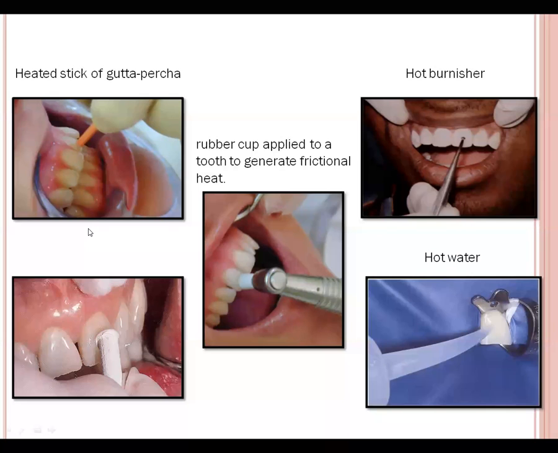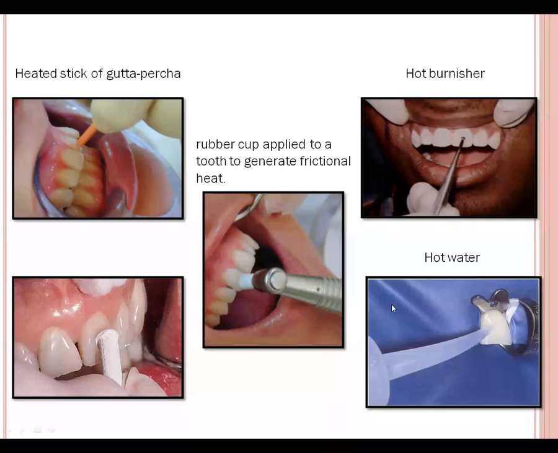This is a photograph where, if you see the first photograph where the arrow is, the gutta percha stick is being touched to the middle of the facial surface. This is another picture showing a gutta percha stick. You see there is an air rotor there. That air rotor has a rubber cup which is rotating at high speed. An air rotor rotates at around 1 lakh to 2 lakh RPM. So just imagine how much heat that must be creating. And then there is a wall varnish you can see.